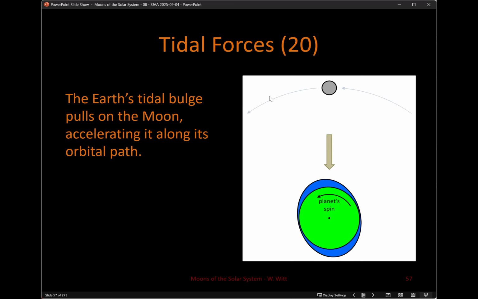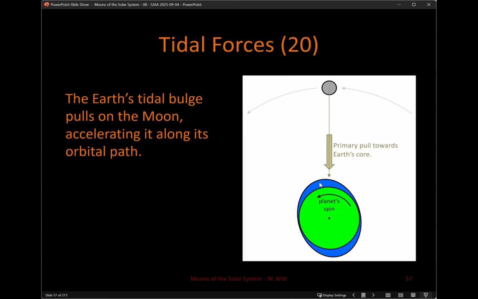So we have our moon zipping around in its orbital path. The primary action here is that the overall mass of the planet is pulling the moon towards it. And like we said earlier, the moon doesn't actually crash down because it's also going through its orbital path, staying in a nicely balanced position there.